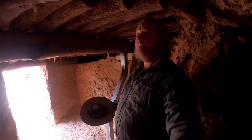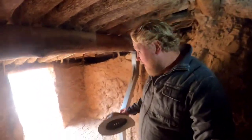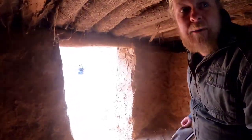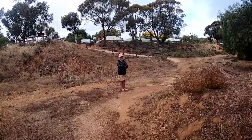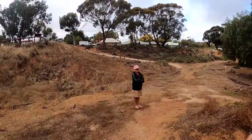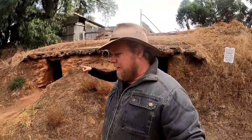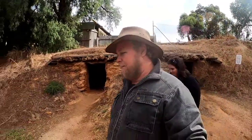This little back bit here, I don't know if you can see, but like I'm 6'2", just standing. And in the front bits, it's quite short. Em can sort of stand up everywhere bar the doorway. I can stand up everywhere. Yeah, Isabel can stand up everywhere. But it's pretty cool. Just another eye-opening thing to how the mining was back then and how young the people were.